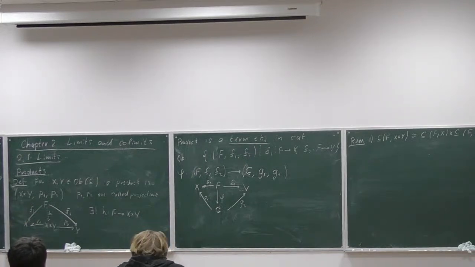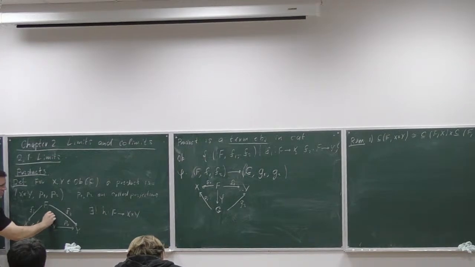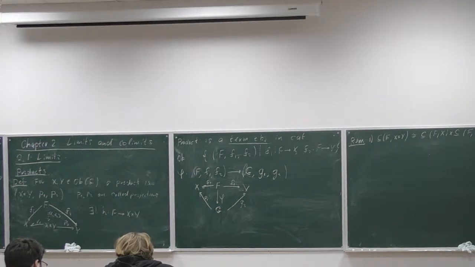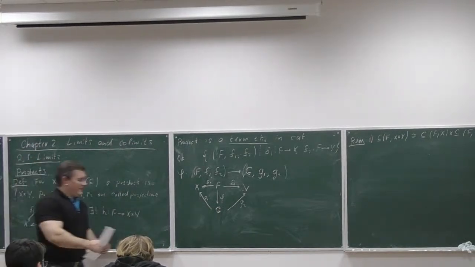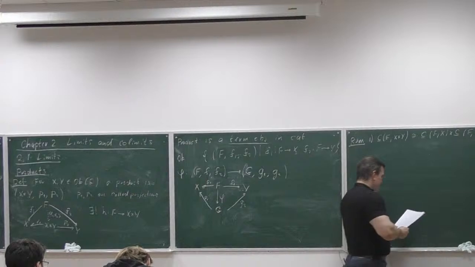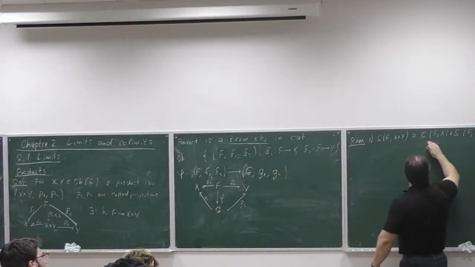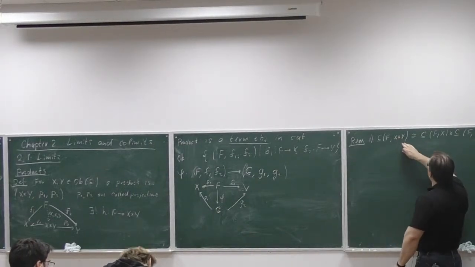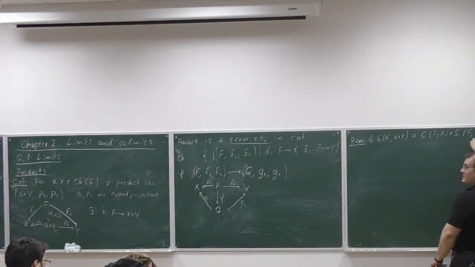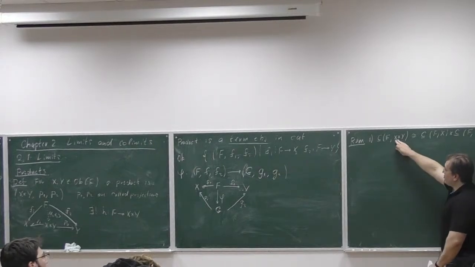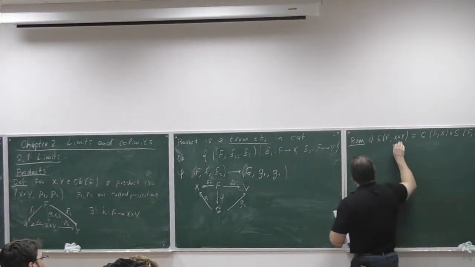There was a temporary notation h for this unique map, but there is a standard notation: usually people write F1 and F2 in chevrons. With this formula you can think about the product in a different way. You take these two representable functors, take a product in sets, and ask: is the functor on the right-hand side representable? Is it exactly representable by the product of two objects? Well, if it exists, of course.